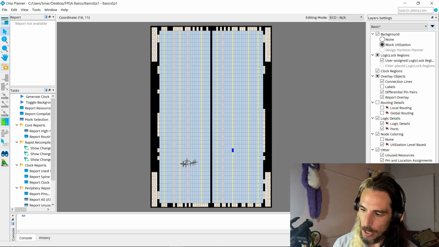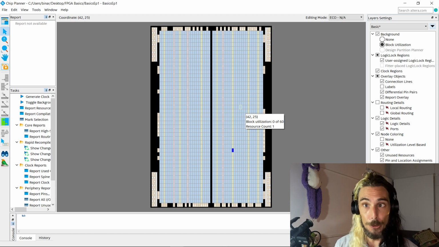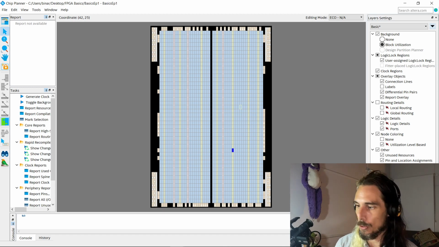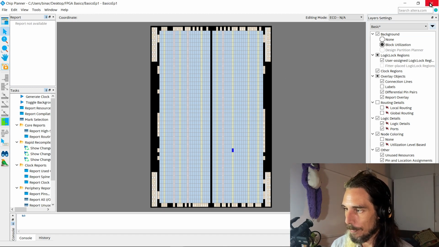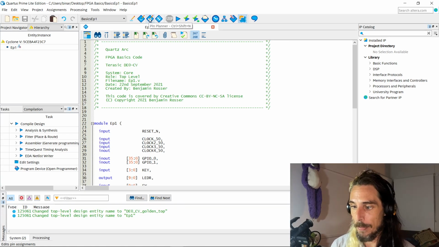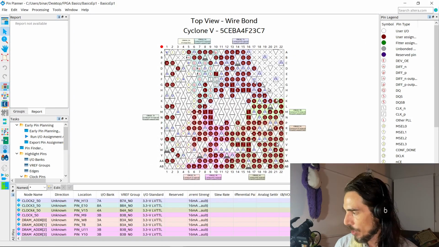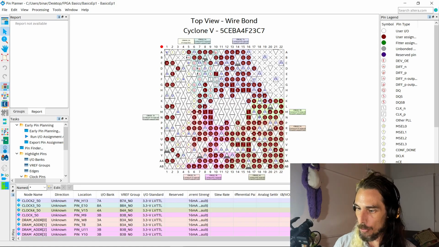But that just gives us an idea of what we're talking about when we talk about a field programmable gate array. It's an array of gates that are programmable by fields that then act as a physical circuit. So that helps answer the question of what is an FPGA. We also have a pin planner. So we're looking at a top-down view of the FPGA itself. This is a BGA packaged one.